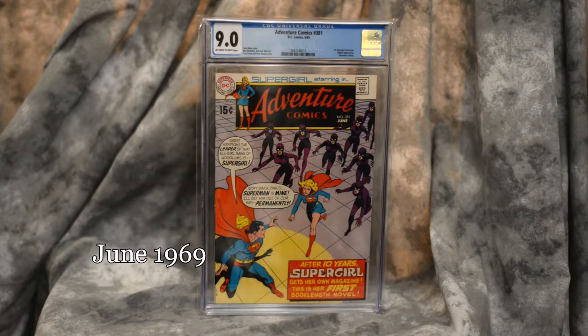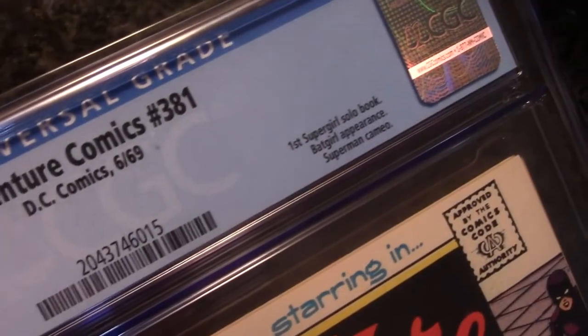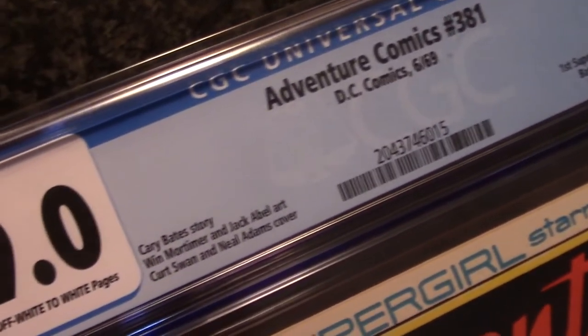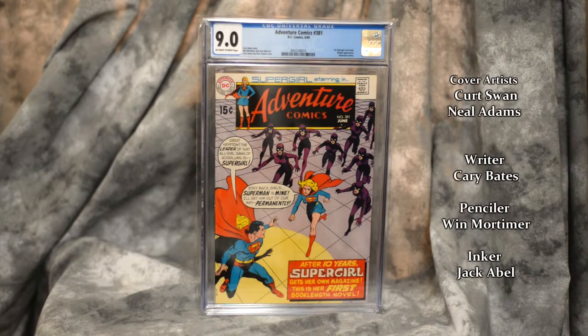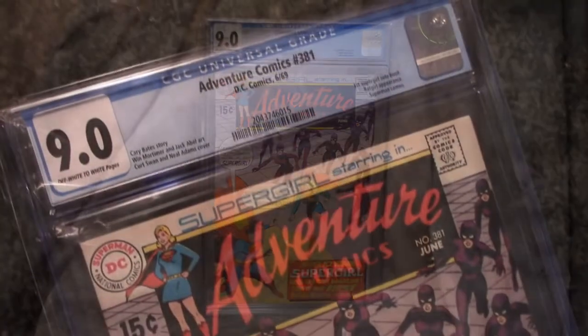In any case, everything that needs to be known, key-wise, is spelled out right there on the cover. Yes, this issue does indeed feature Supergirl's first solo feature after a decade of throwaway cameos in various DC titles. Of note, it's a solid eye-catching cover by the old and the new masters, Curt Swan and Neal Adams themselves. Enough said. I've never featured this book per se, but like the previous book, Batman 141, I did feature a lower grade copy that I flipped to our good friend, special guest Mike, our friend Oogie. I picked this up at a Toronto comic book show in 2018.